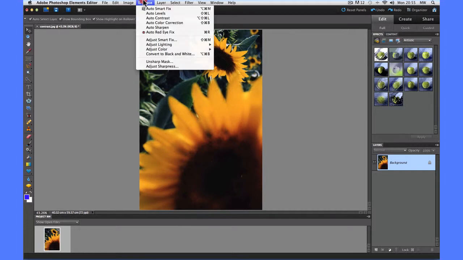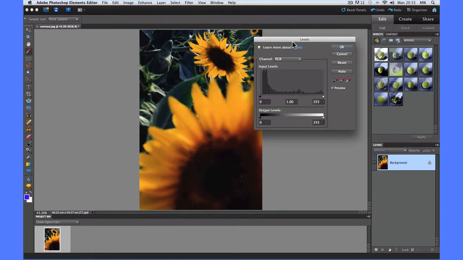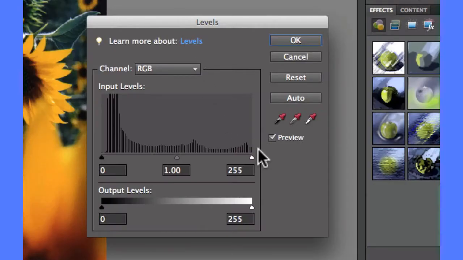We'll go to the Enhance menu and down to Adjust Lighting and bring up our Levels panel again. Now you'll see, whereas before our histogram was solid black with no gaps in it, as we have here, although before the histogram only sat between the highlights and the midtones, now it goes right across from the highlights all the way to the shadow detail. We've stretched it all out. It has an appearance that the contrast has improved.